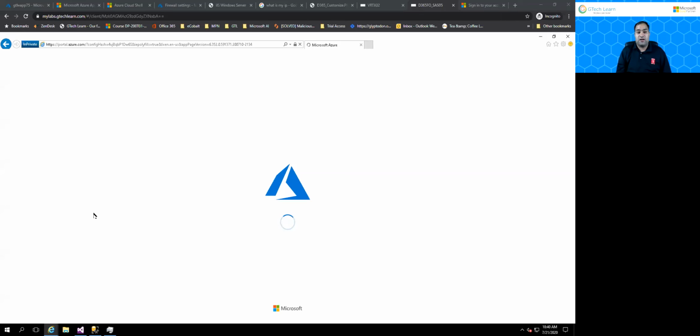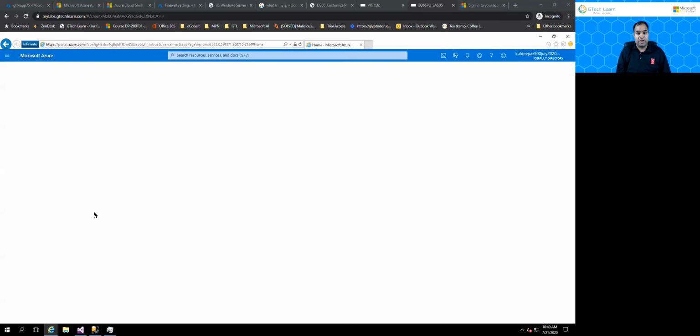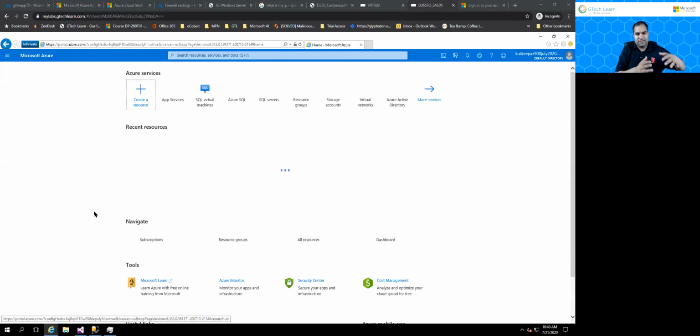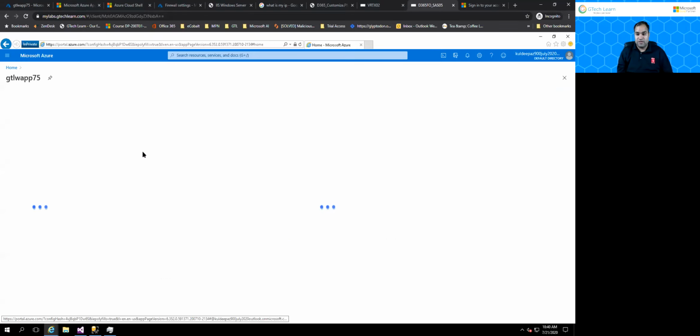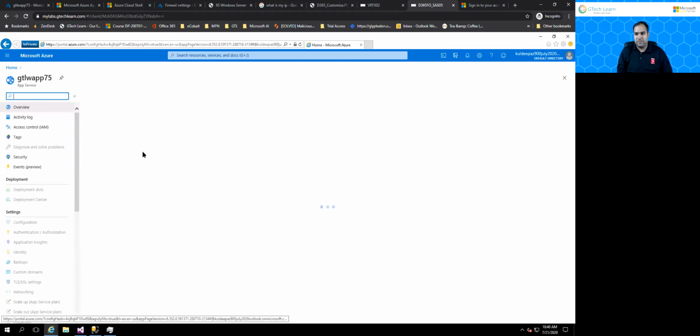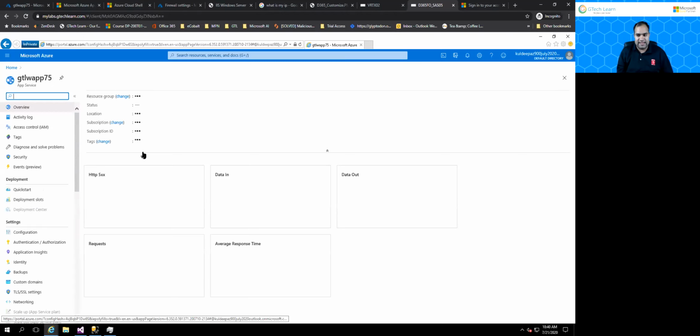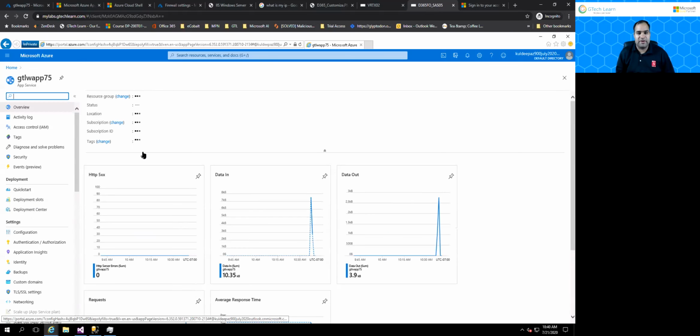All right, we are logging into our Azure portal. One thing I'll be doing and showing you in the next step: let's just say I just developed a sample web app. Now I need to deploy it to Azure. So let me go to my web application real quick, the one which I just provisioned. Over here, we already tested, it's accessible on that URL. Currently, we can access that. It says your web application's up and running.